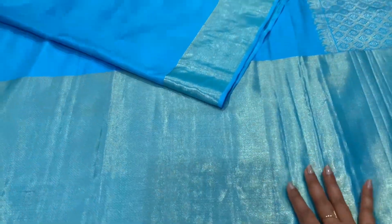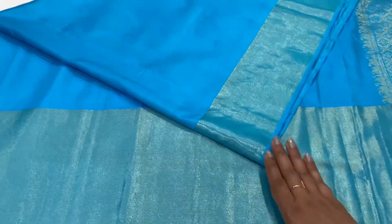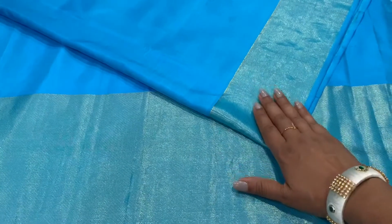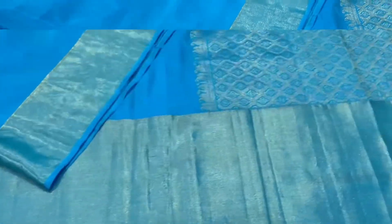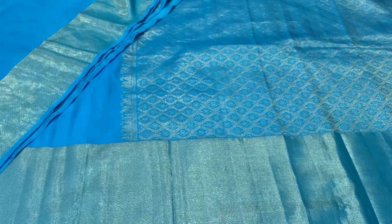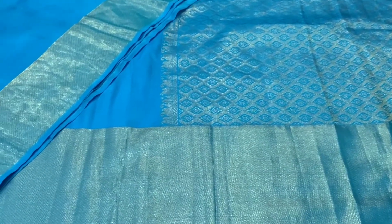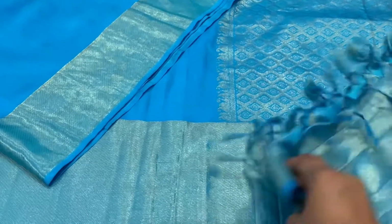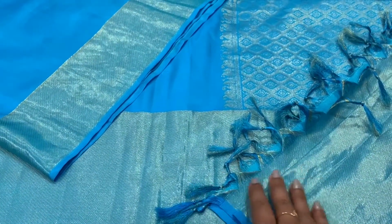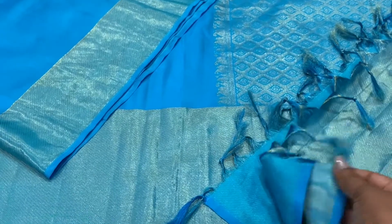As you see here, this is the saree that I was talking about. My sister-in-law got this online, so I do not know the price of it. This is actually a gift for me. So this is the overall saree. Nowadays this is coming in trend again, all over the saree in the same color. It's always in trend, but I like to mix and match this with different blouses. So this is the overall look of the saree.